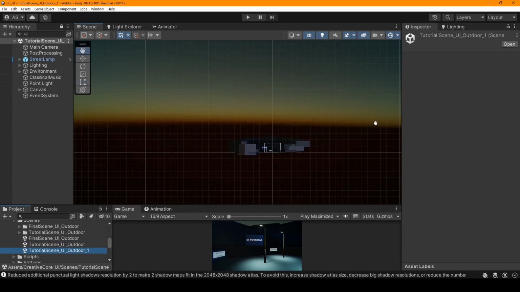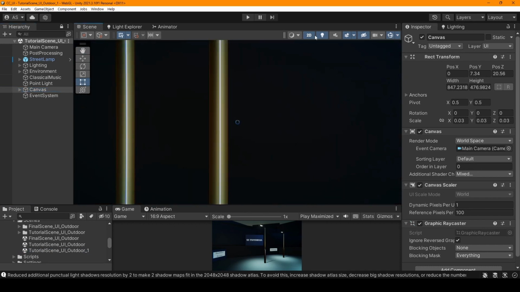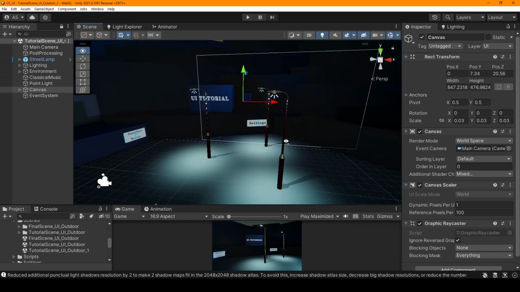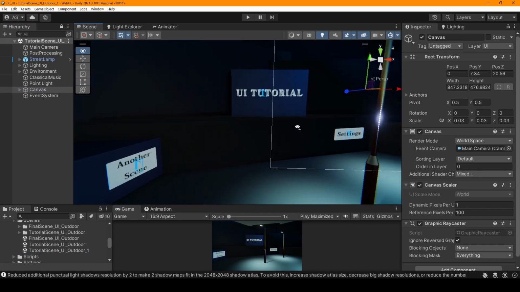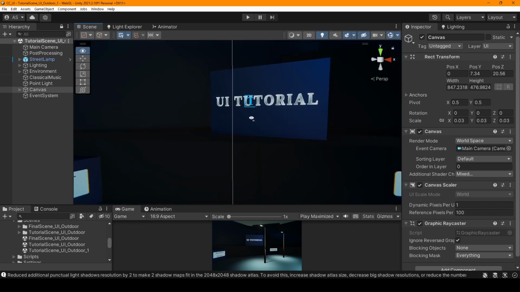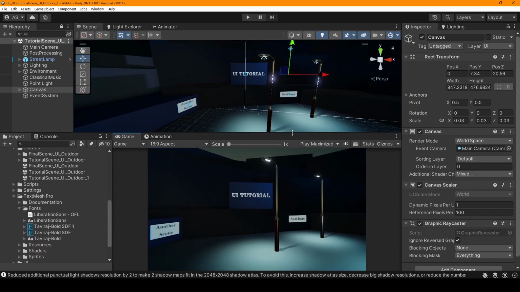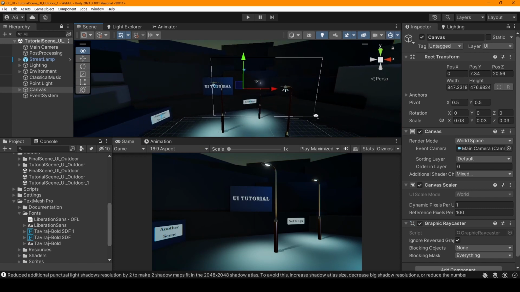What it means? It means UI elements behave like any other object in scene, like they do belong in that scene. This is mostly used in virtual reality experiences, so the buttons are members of the world and don't sit in the face of player as it would be for screen space UI. So that's it, and let's get it started.